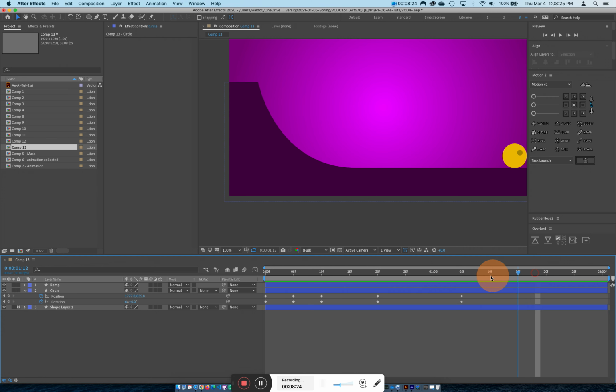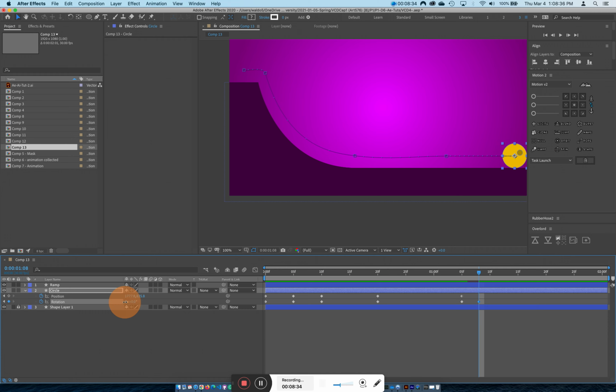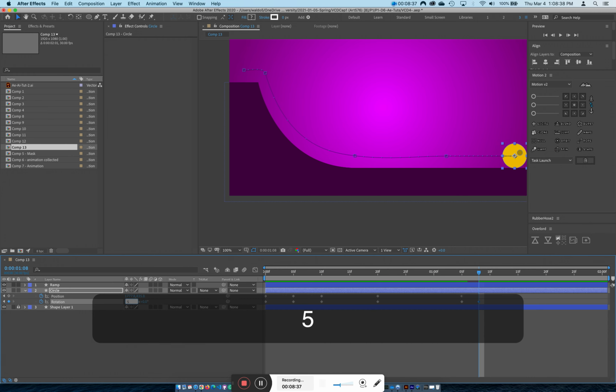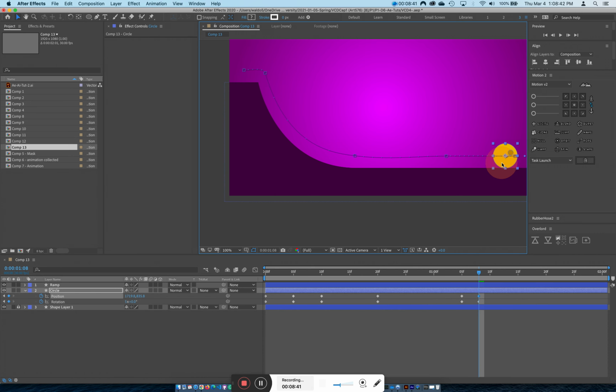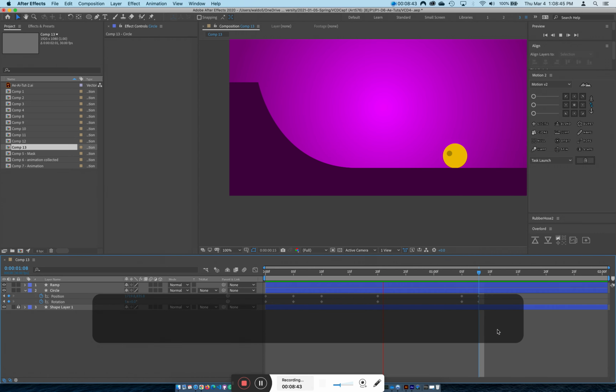And then we can make it bounce off the wall. So it hits the wall right here. And then, you know, goes back to 5 rotations. And back a little bit. Let's see what that looks like.